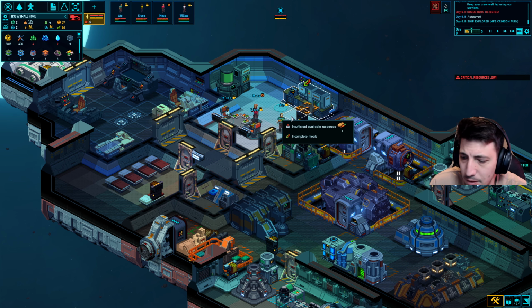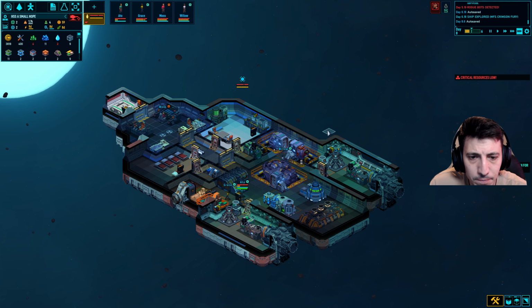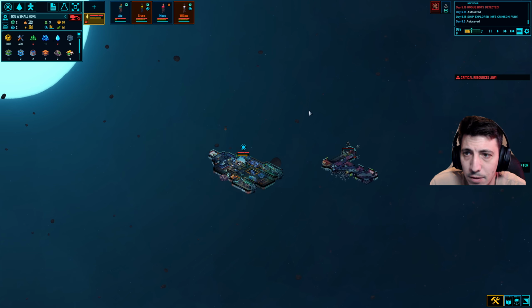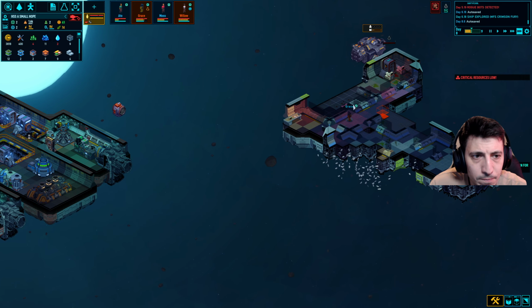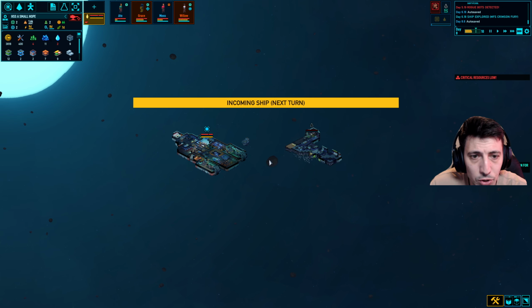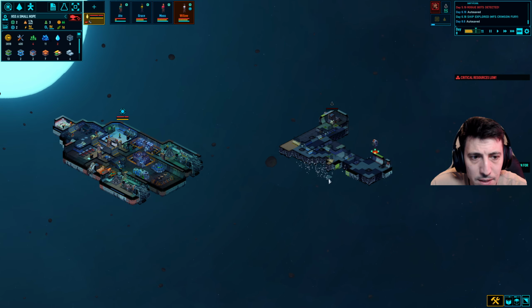All right, everybody, eat up. Go get some work done. And here, we need some water. Okay, we're making water. But we're gonna need more. Okay, anything else? Incoming ship. Okay, we can wait for a second. Maybe we can sell something here.